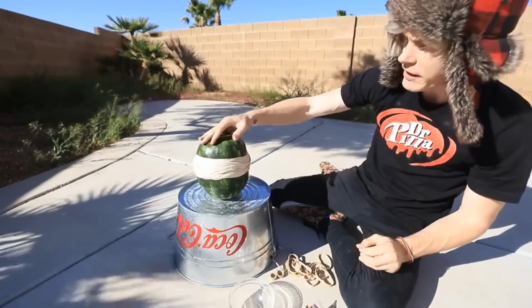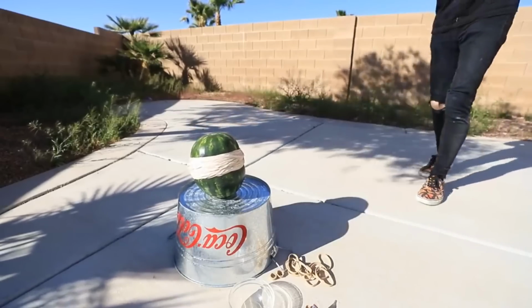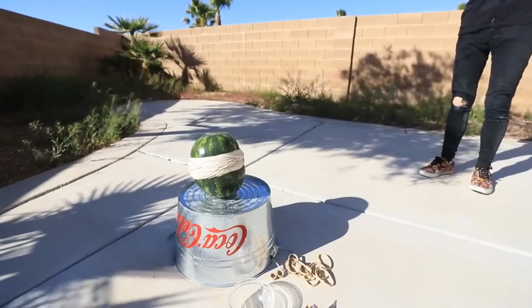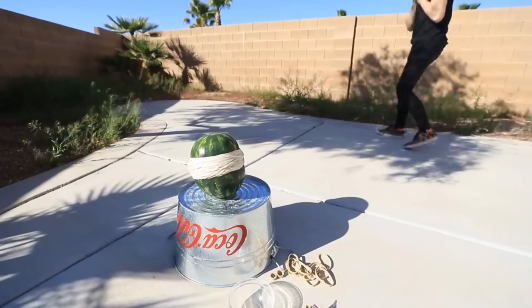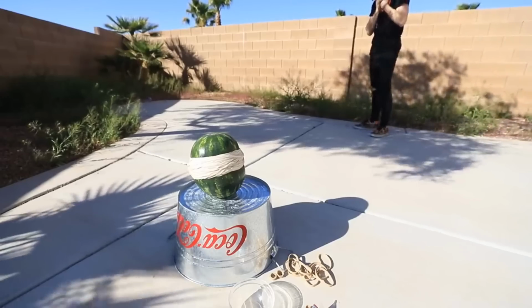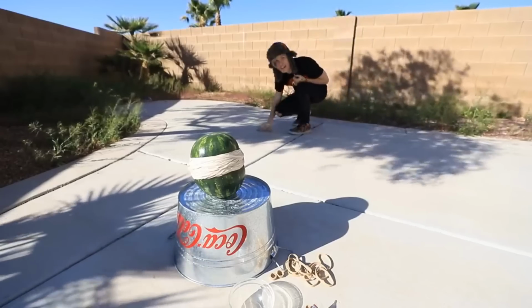This thing is definitely starting to get misshapen now. Oh my God, I think it's gonna bust. Oh my God, this is scary. I think it's about to go. Oh man. This is kind of scary. Do I keep going? What do I do?